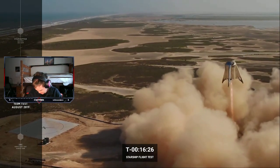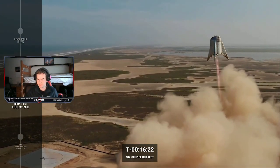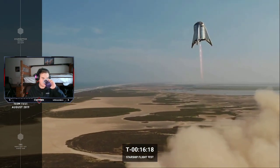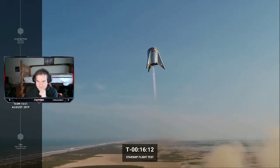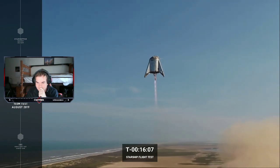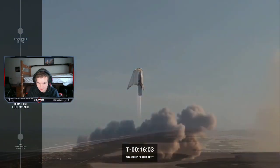That was followed by the one that you've got on your screen here. This was our 150-meter altitude hop. We went up, took a little jaunt about 100 meters or so away from the launch pad, and used that Raptor engine to fly and actually land. And actually, this hopper is down at Starbase now. Yeah, I love this shot. It's kind of fun to see it fly. We love Starhoppy. It's just a running joke about the immortal hopper. It just survived everything.